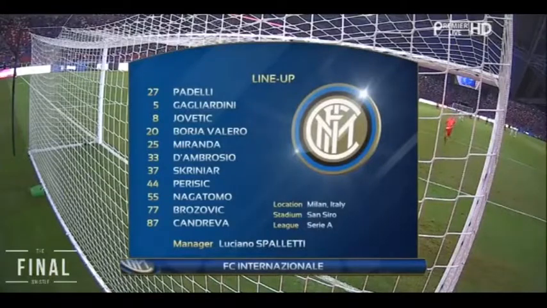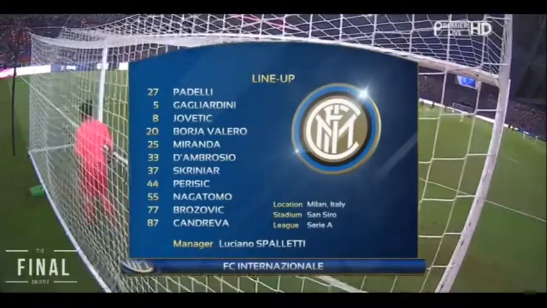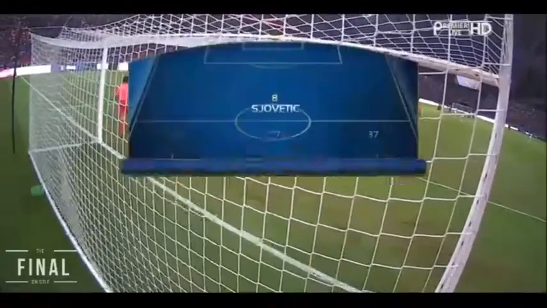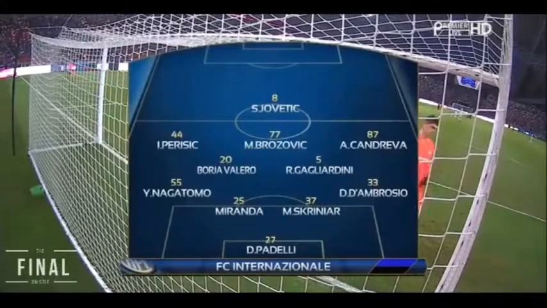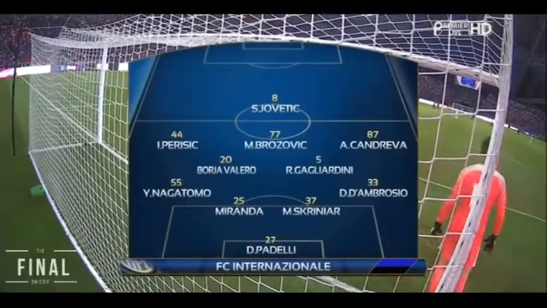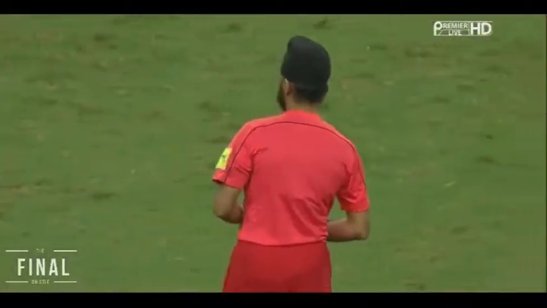Inter have unearthed a couple of exciting youngsters on this tour already, but in the main Spalletti goes with experience here. Daniele Pedelli has arrived from Torino and he starts in goal here. The young centre-back Milan Skriniar came in for 25 million from Sampdoria. Borja Valero from Fiorentina, and up front the accomplished Perisic and Jovetic, both looking very sharp in the absence of Mauro Icardi.